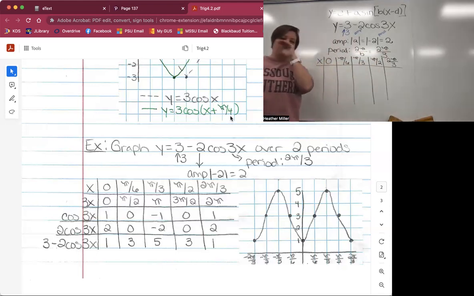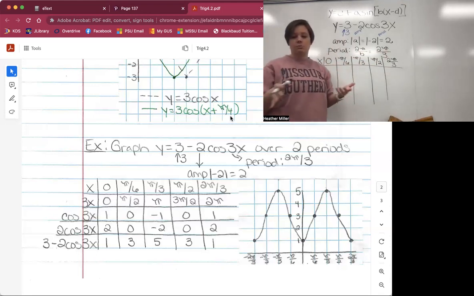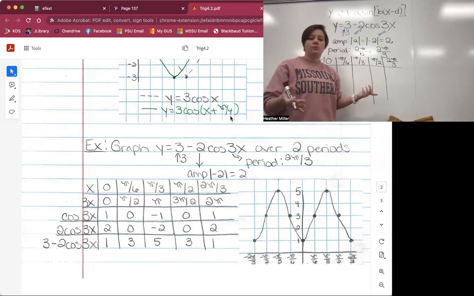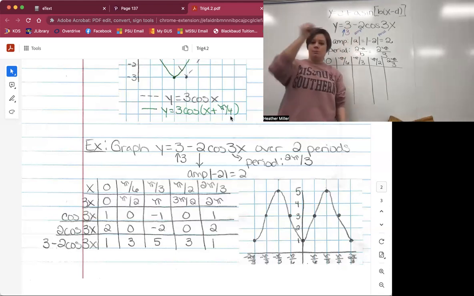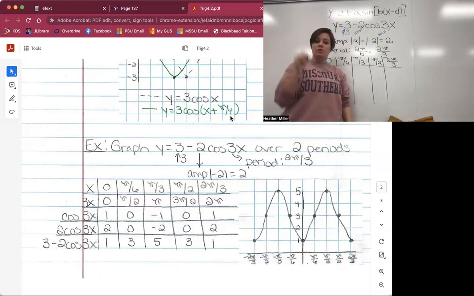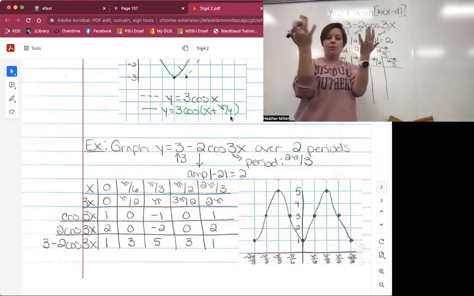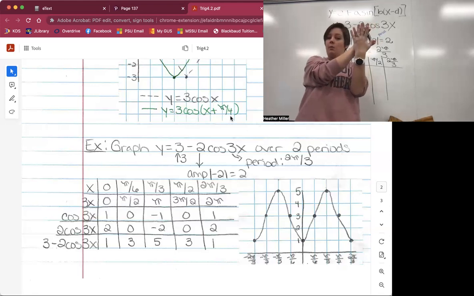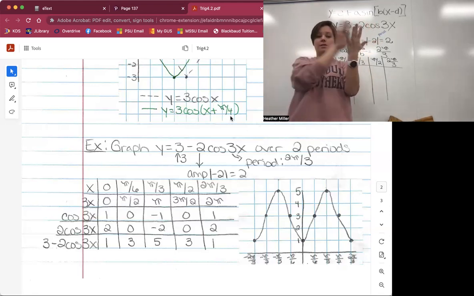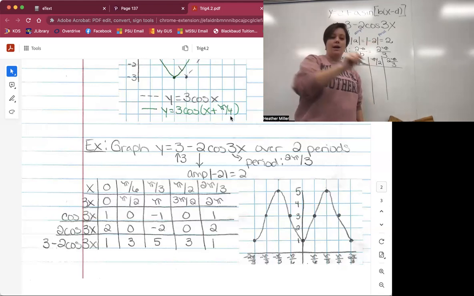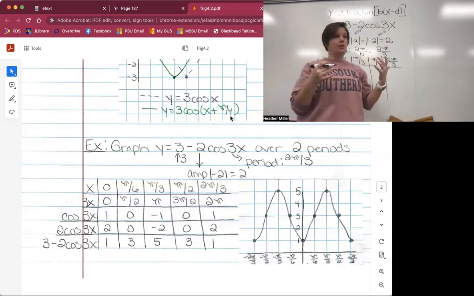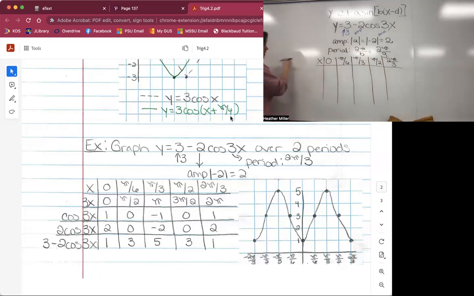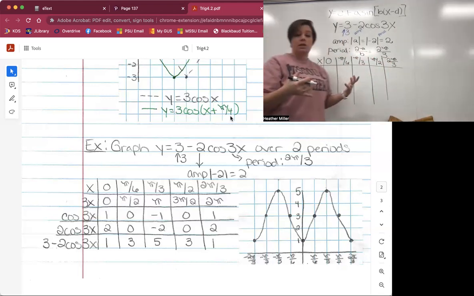Now, some of you might be thinking, well, wait a second. It says I have to do it over 2 periods, but this is 1 period. You're right. So here's the nice thing though, is that cosine, if you remember, starts at the top and goes down like this. And it is symmetric to the y-axis, which means if we fold our graph from left to right along that y-axis, everything that's on the right ends up on the left. Since it's symmetric, I can do the exact same shape on the left-hand side. And so I could go this direction with these values and it's going to be mirrored.